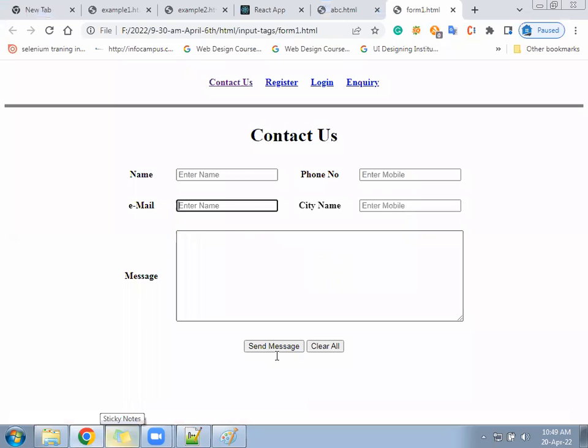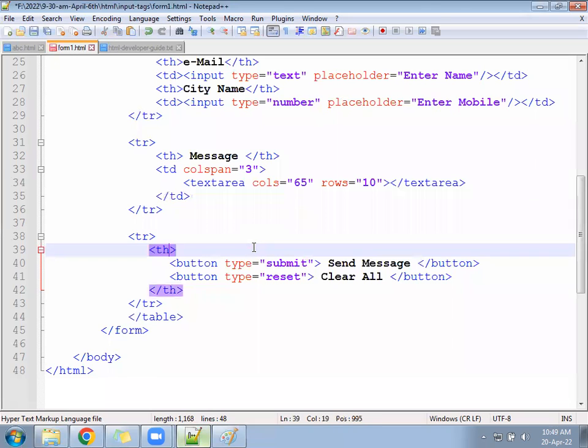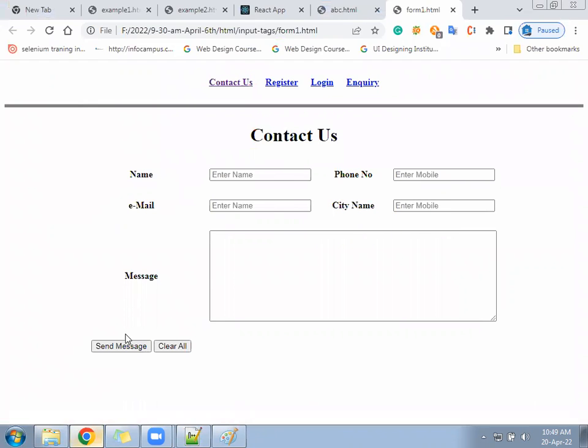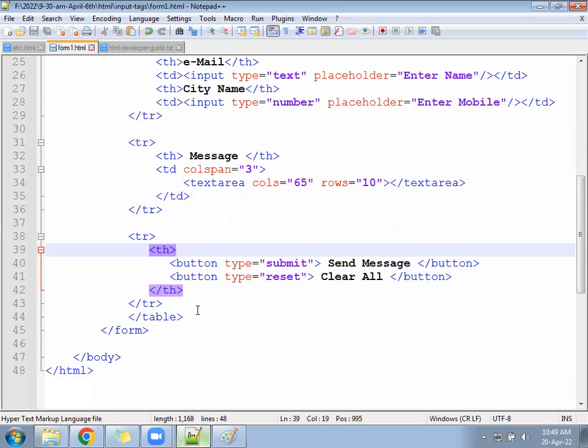Remove colspan, you will get to know. Remove colspan and your button will come in the first column. See here, your button came in the first column. Now what have we followed? We have followed colspan 4. It means for one cell, you are giving the space of 4 columns. And TH will take 4 columns. What is the nature of TH, print on the left or center? Center. So you are covering the 4 column space, and after that it comes to the center. So the button will definitely come in the middle.